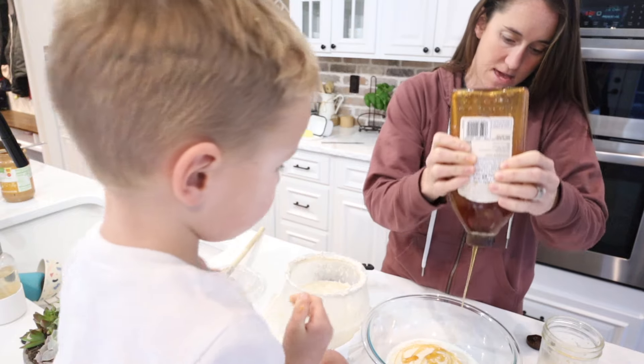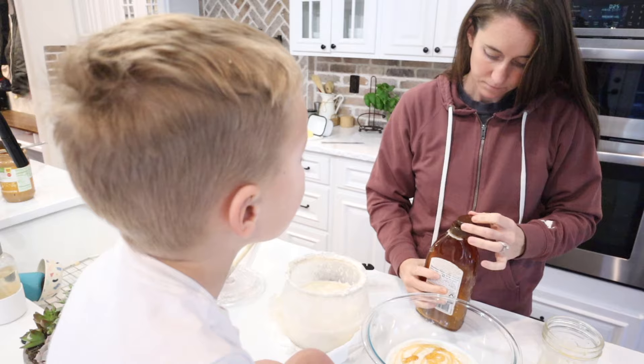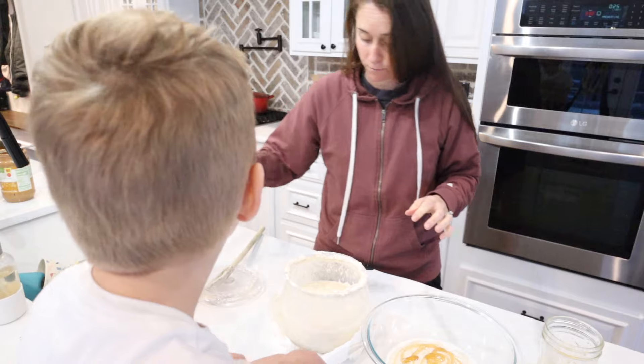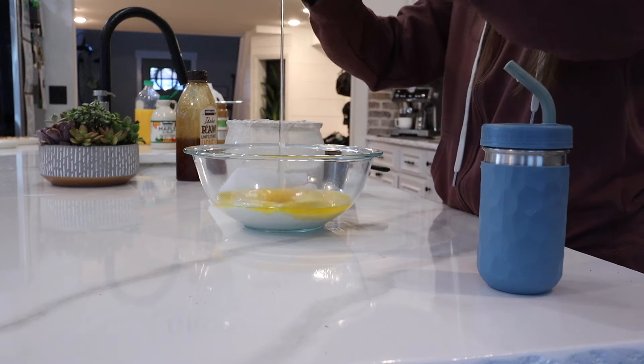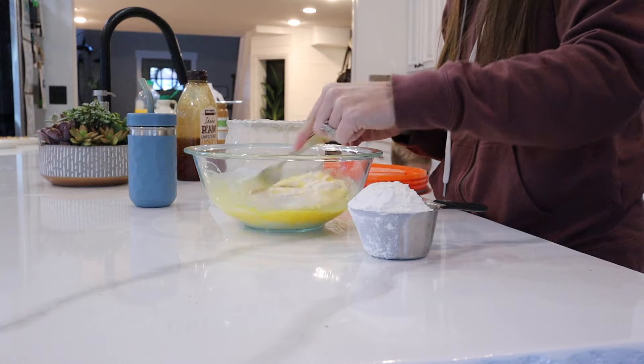With honey — as you can see, we just kind of eyeballed it. I added a couple tablespoons of butter, an egg, milk, and some flour and salt, and I whipped it up and put it in a bowl. I knew that I wanted some sort of meat and potato base, so I kind of made it up there with some veggies.